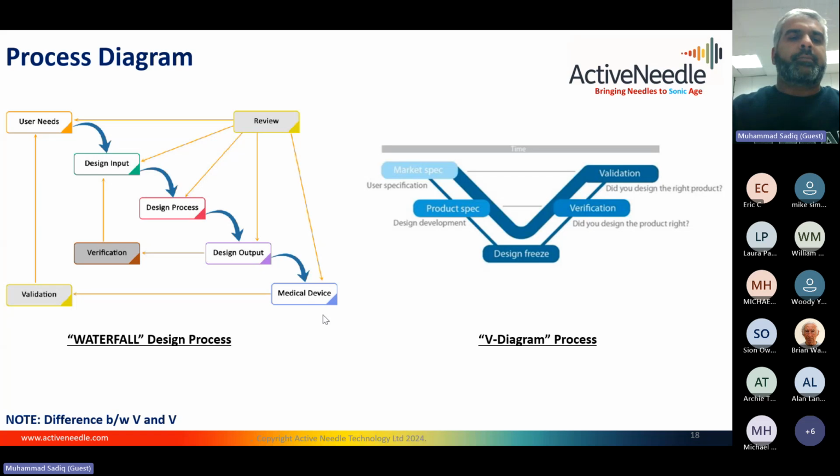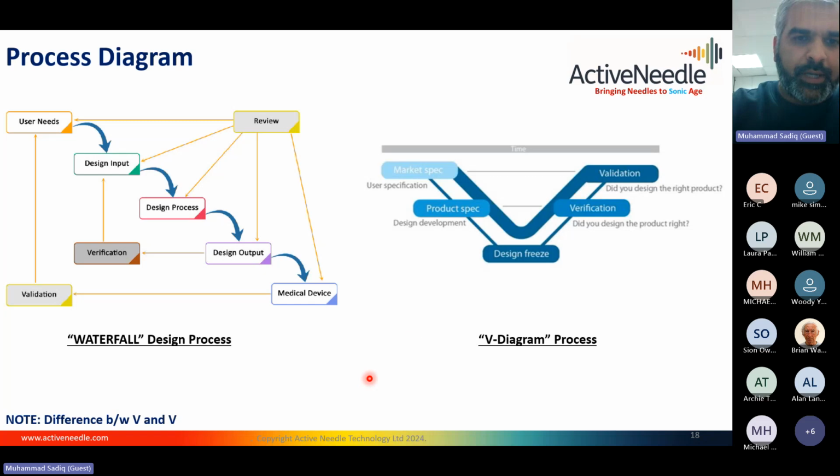So now, the product development life cycle, one of the main topics of this talk. There are different ways of approaching this. Some people tend to use what we call the waterfall process, and some use the famous V diagram. The key thing here, the two main aspects of this: one is the phases, and the other is the distinction between verification and validation, which is very important.